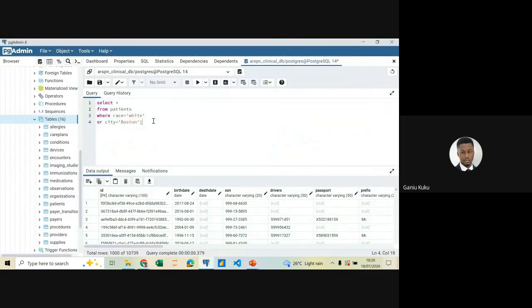Let's see. From patient, where birth date. Mind you, I said in a production scenario, don't use this style. In a case whereby you know the particular columns you want, this is just for practice. That's why I'm using star. So in a case whereby they ask you to bring in people's names, what you can do is just select first name, last name. Maybe they ask for their age, put their age. Don't use select star. I said this in the last class.